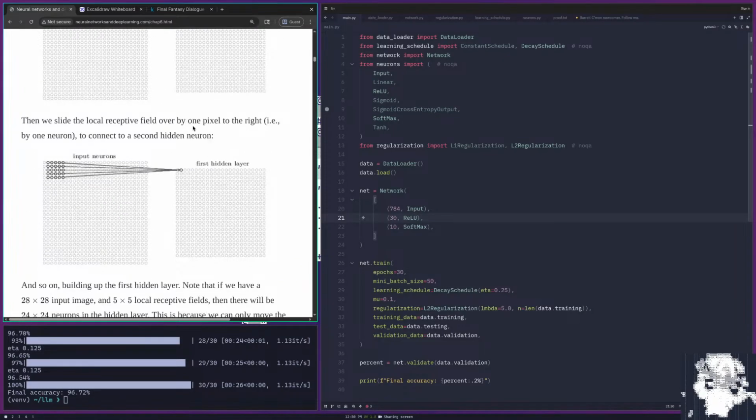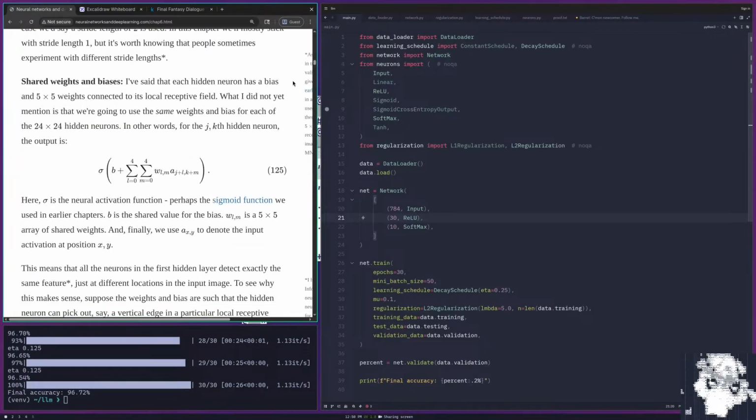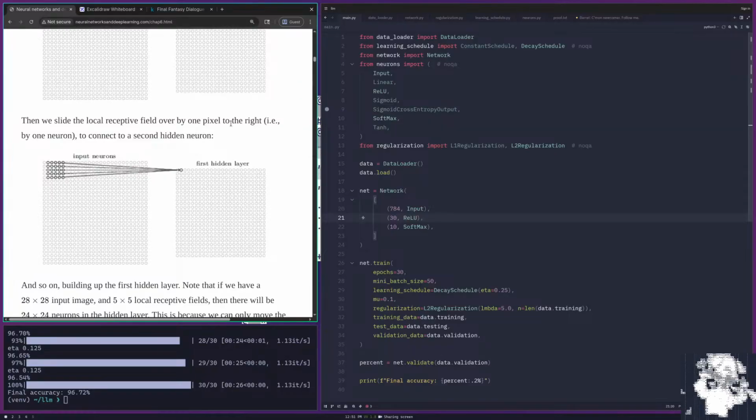But the idea is, the thing that the network is trying to do is recognize features. The point of making the network deep is that you want the first layer to recognize features like loops or straight lines or things like that, and then the later layers to combine features together into concepts like the number 2 and the number 3.